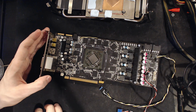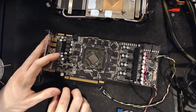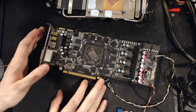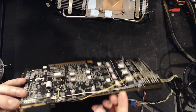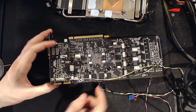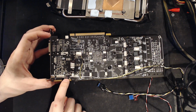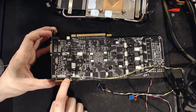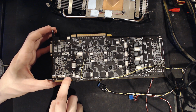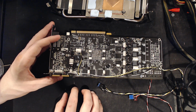But it is very much sort of like a nostalgia card thing, and I've just had fun messing with it, and I definitely like working on the volt mods for the CHL voltage controllers, which the auxiliary rail, this is also a CHL voltage controller. This is a CHL 8225, which runs 3+2 phase. No, 4+1 or 3+2. One of the two. I can't remember right now.